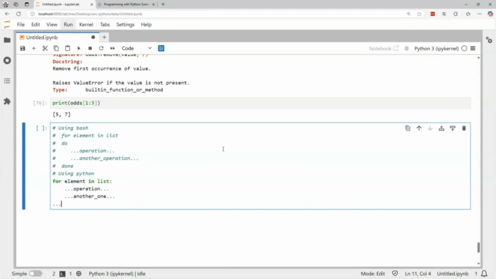So this operation is outside the for loop. The way of knowing the body of a for loop is that it is indented with spaces. I will comment this as well.